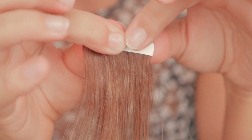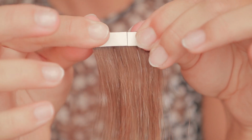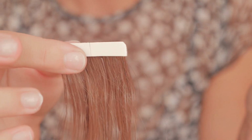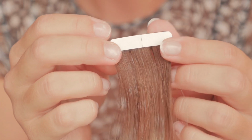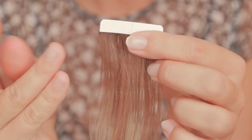That is exactly how I replace the tape on my hair extensions after I remove them. So now that that is done, this extension is fine and ready to go and be installed into the hair. I'm gonna do this to the rest of the wefts and tune back in later when I am ready to install them. Okay, so I'm just gonna go ahead and show you how I install my retaped extensions really quickly.